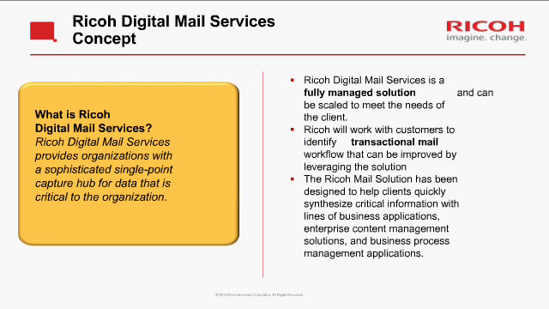So we're going to show you right now, what is Ricoh Digital Mail Services? Well, Ricoh Digital Mail Services is a service that provides organizations with a sophisticated single-point capture hub for data that is critical to the organization. Now, I talked about this a little bit earlier in our presentation. This is a really unique blend of people, process, and technology. And when I talk about it being a fully managed solution, what I'm talking about is that this solution is actually managed by having Ricoh folks on site that are actually managing the process.